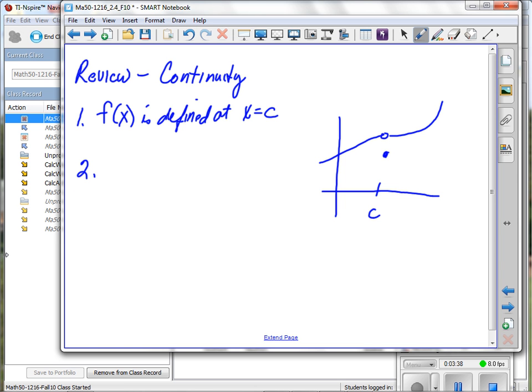Okay, number 2, what's our second criteria? Because at this point, if this is the only thing I've got, I'd have to say it's continuous here. We know it's not. So what's our second criteria? Yes? The limit of f of x at c? When x equals c? How do we write limits? The limit as what? Yeah, as x approaches c, from what direction? Jessica, from what direction on a limit? Yeah, from both sides. So as we approach c from the less than c value and the greater than c value, does the limit exist?